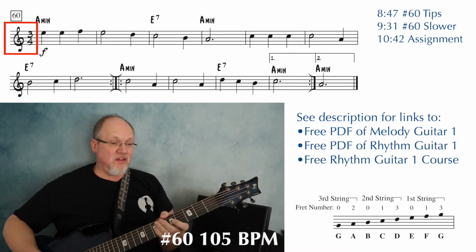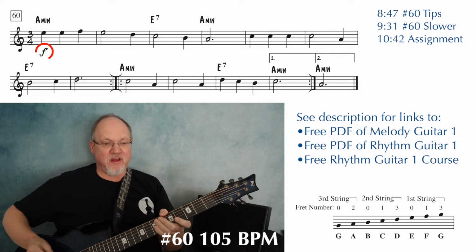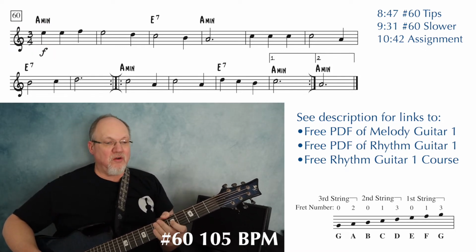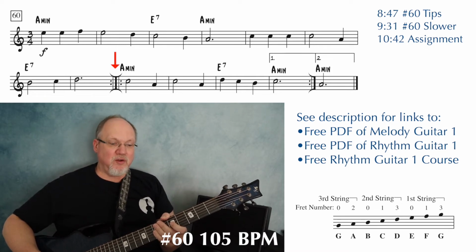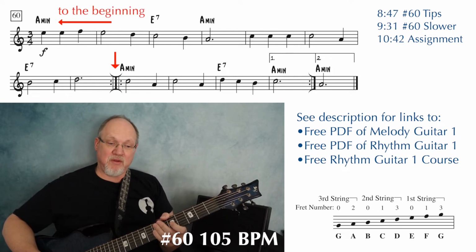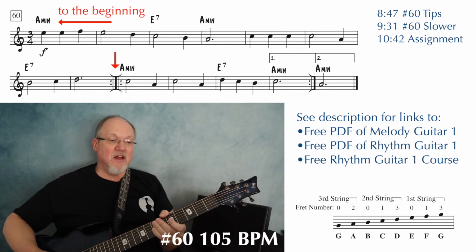Number 60 is in 3/4 time and it's marked forte throughout. This one has 2 repeated sections. Notice the second measure of the second line, we have a backward repeat. You always look for the nearest forward repeat. In this case, there is no forward repeat before that, so we go back to the beginning of the music. Not the beginning of that line, but the beginning of the entire exercise.